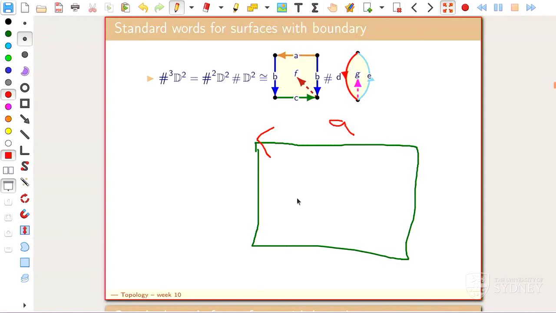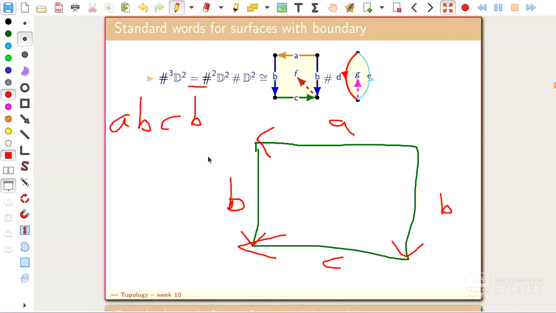Okay, I could do something like A, B, this is supposed to be a B bar, maybe C, maybe a B bar again. Something like that. Okay. Maybe you already know what kind of surface it is. Maybe not. So let's try to identify it. So I see A, B, C, and B bar. So it's orientable. It's immediately orientable. Okay. So I write down P is 0.